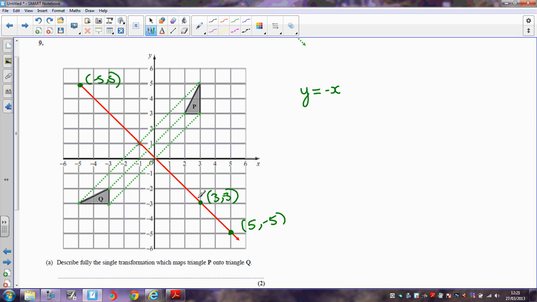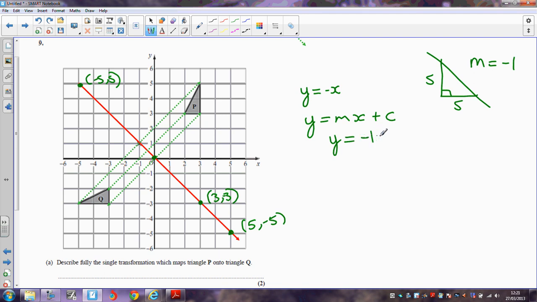You should know the equation of this line anyway. Another way of thinking of it is, you know that every straight line has equation y equals mx plus c. The gradient in this case is negative, so it's 5 divided by 5, which is minus 1. You've got a line which goes down like that, where that's 5 units and that's 5 units. So the gradient is minus 1. The intercept of the line is actually 0. So the equation of the line is y equals minus 1x plus 0, which simplifies to y equals minus x as before.